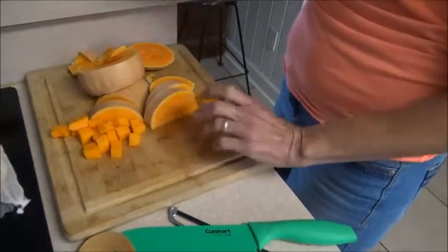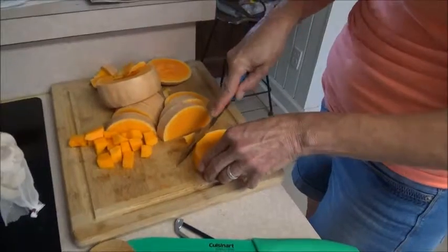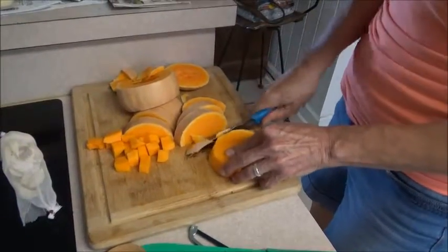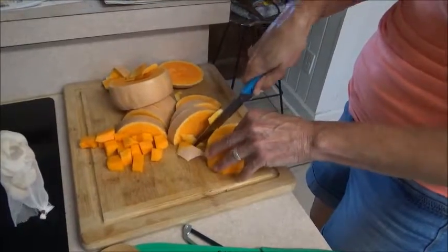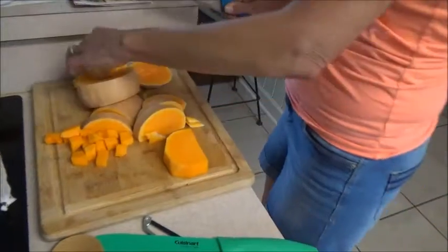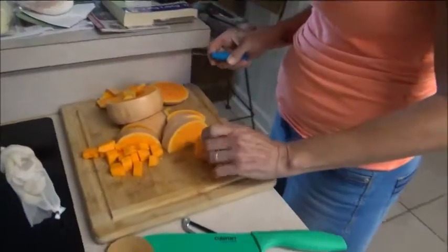Just so you know, if someone else has a better way to do this besides cooking it first, because if you don't have the means to cook it first, this is pretty much what you have to do, as far as I know. But if anybody has any other suggestions, bench grinder, chainsaw, something like that, feel free to let us know.